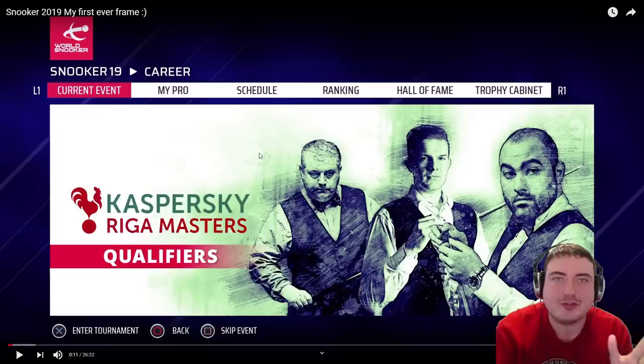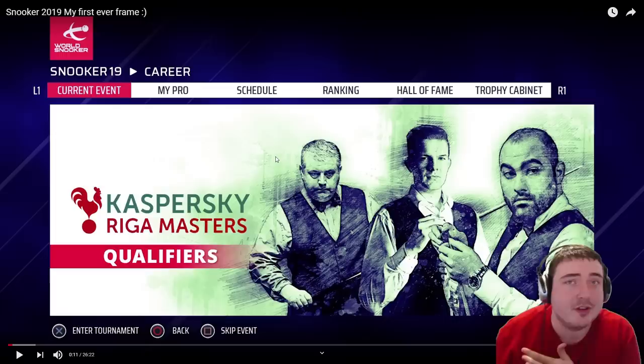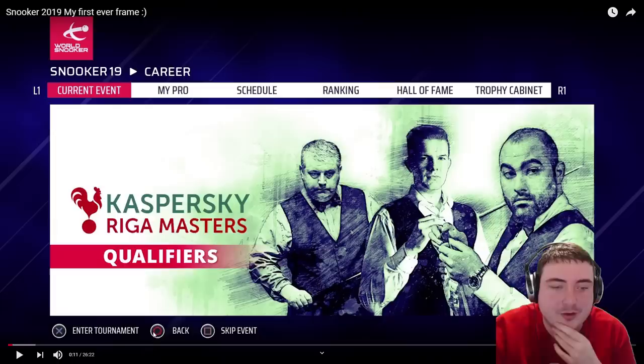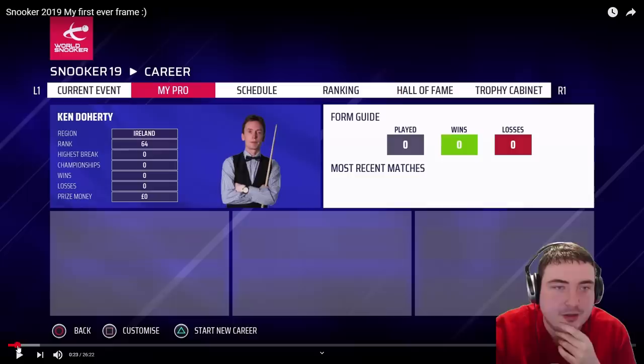A bit of an odd choice for the art there. Maybe Neil Robertson, who won it in real life this season, should have been on there. I'm not entirely sure, but you can see that you can skip events. Now that is something very interesting. So you can enter tournaments, you can skip the event, or you can go back. There's the My Pro section, which I'm sure we'll see on here. You can see that you can start a new career. You can also customize Ken, Crafty Ken there, changing his waistcoat and stuff like that, I assume.